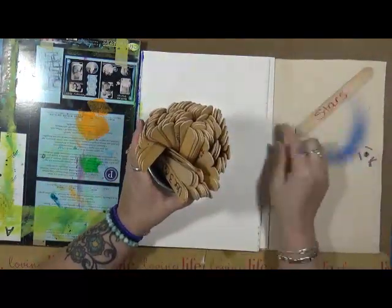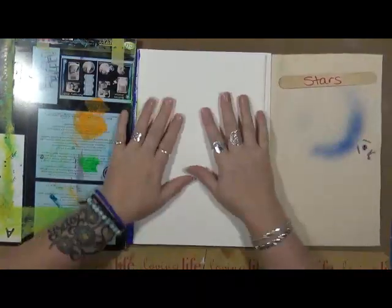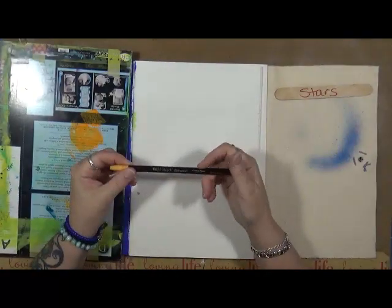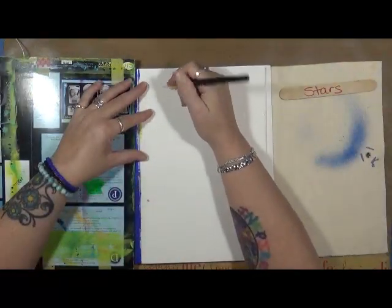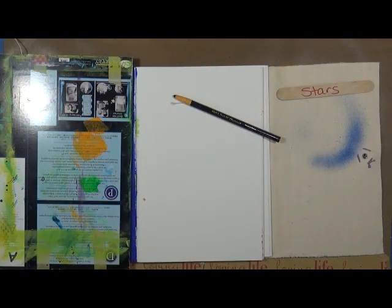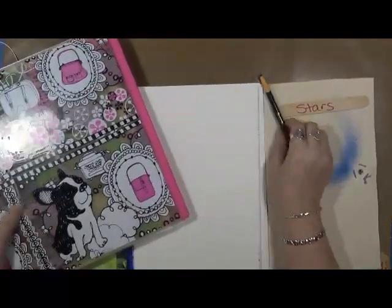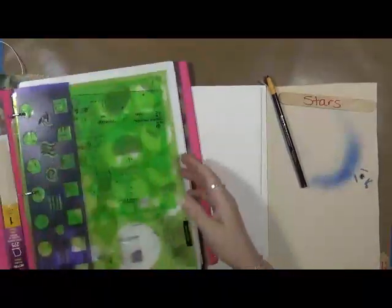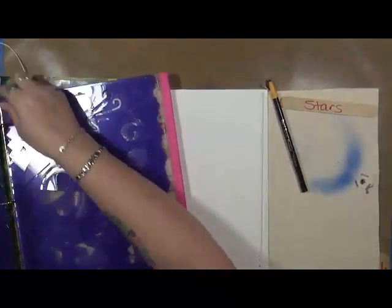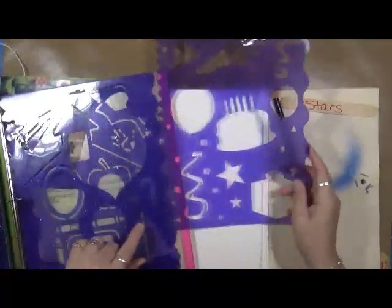Number one, stars. We're going to create some stars. Let's do it with this charcoal pencil. Now, unfortunately, I'm not a good star maker, my stars look funky, so I have help in the form of shapes. I'm pretty sure I have stars in here. Maybe, maybe not. There's a star. There's a little star. See it? They're there.